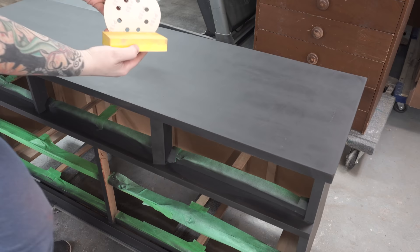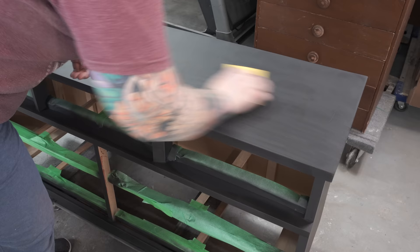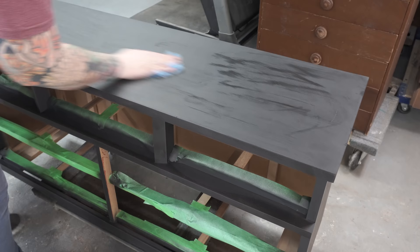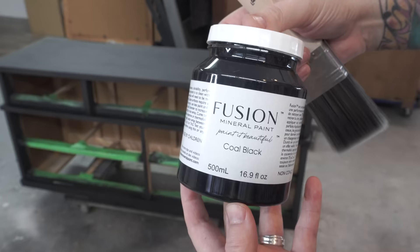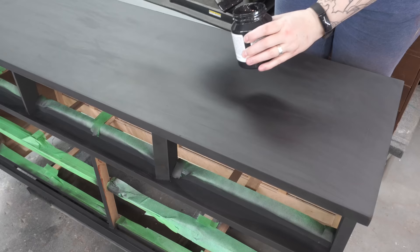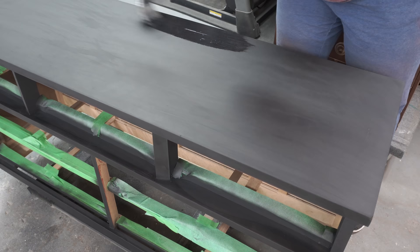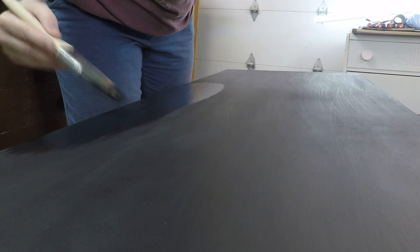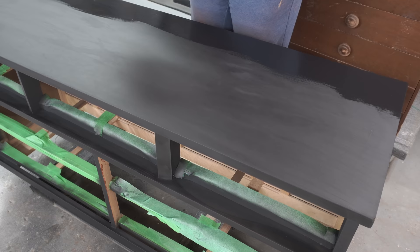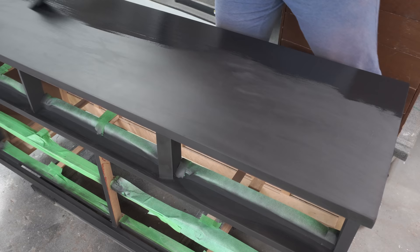I also sanded that little bit of overspray on the inside of the drawer face. Once my primer has completely dried, I just took a 180 grit sand pad to smooth it out and make sure there were no little rough areas or spots where dust had fallen into it. Then I'm going to go ahead with my Fusion Mineral Paint — the color is going to be coal black — and I'm putting on my first layer of paint. I'm using a brand new brush. When I'm doing dresser tops painted by brush, I like to use a brand new brush because the bristles are really soft and it minimizes brush strokes.